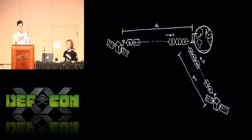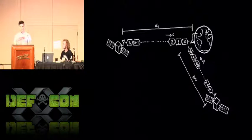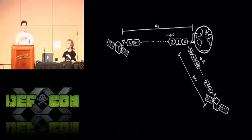So what we do is we measure the relative flight time of these signals. You can see that the start of each signal is transmitted at the same time from each satellite. You can see bit N, they've both just transmitted. But for satellite 1, we're just about to receive bit 0. For satellite 2, we're just about to receive bit 42, which illustrates that we receive the start of each of those periods at different times. So we measure the relative phase between those, which gives us the relative distance to each of the satellites. Note there's still a common offset that we don't know, which we eliminate when we solve for the time, that fourth variable.